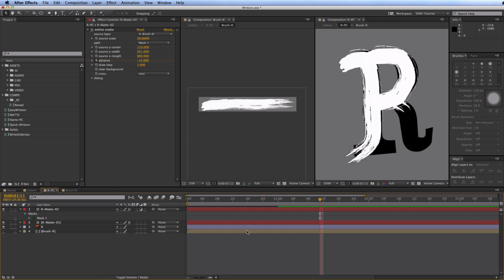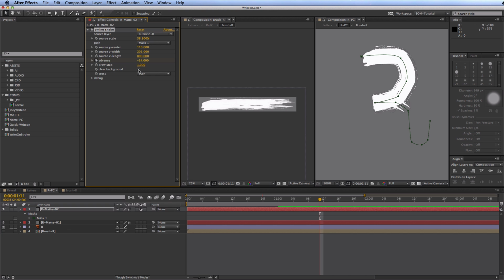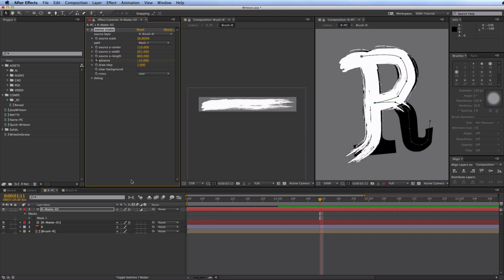Okay. Now here's something. Look, this plugin was written by this guy, and he even says on the website that this was written in like one night for this project he was doing. So it's a little bit buggy. So I have to warn you, if you ever turn the effect on and you don't have a mask set, it will lock up your computer for 30 seconds, and it may make you think that it's going to crash. So you just got to be careful. Obviously, save your work a lot when you're doing this kind of stuff. And there's also this strange bug where now the clear background seems to be doing the opposite of what I need it to do. So let me turn that off now.